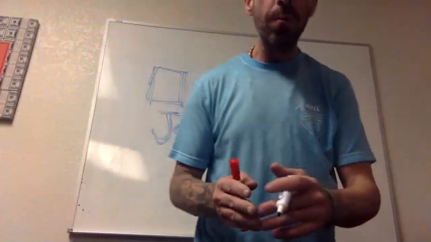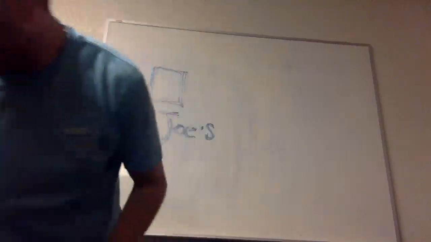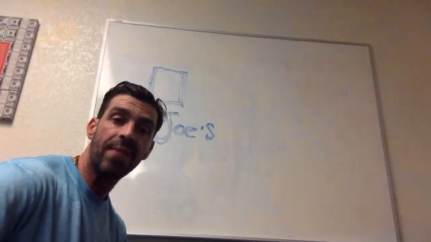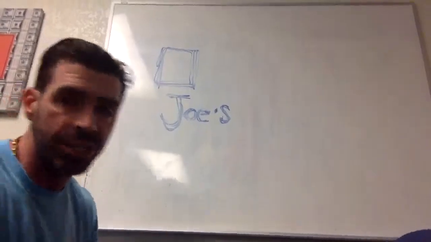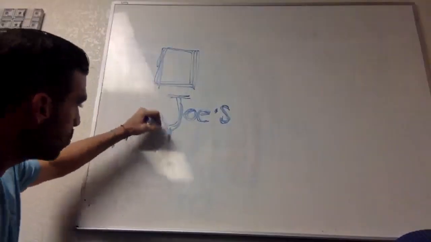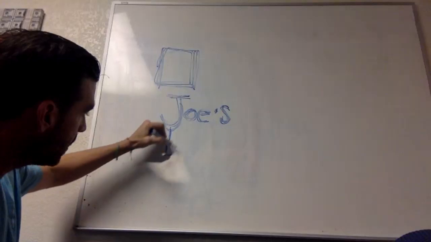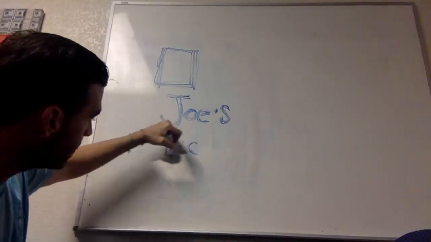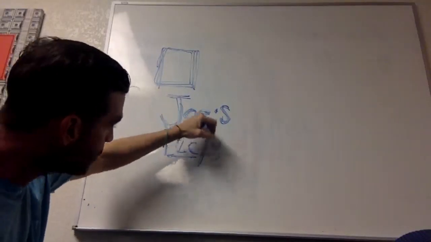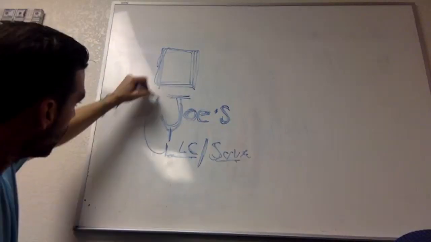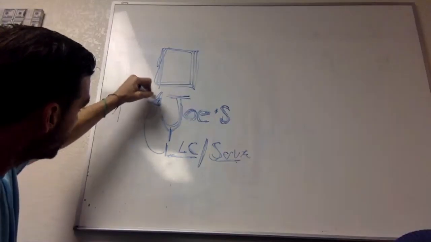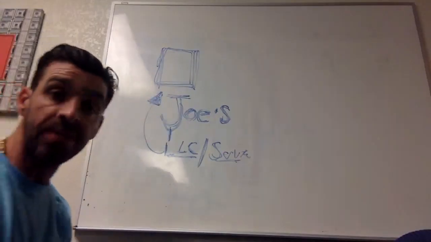Now, Joe is just getting started with business. So he's on a long road that he doesn't even know about yet. But guess who does know about that road? I do, because I've helped several companies like his with all the services they need. So let's take a look at Joe's little business. Well, Joe has a couple of things right now. He's got an LLC, he's got a service, and now he's got a storefront. So Joe is in a position right now where he needs a lot of different stuff, right?